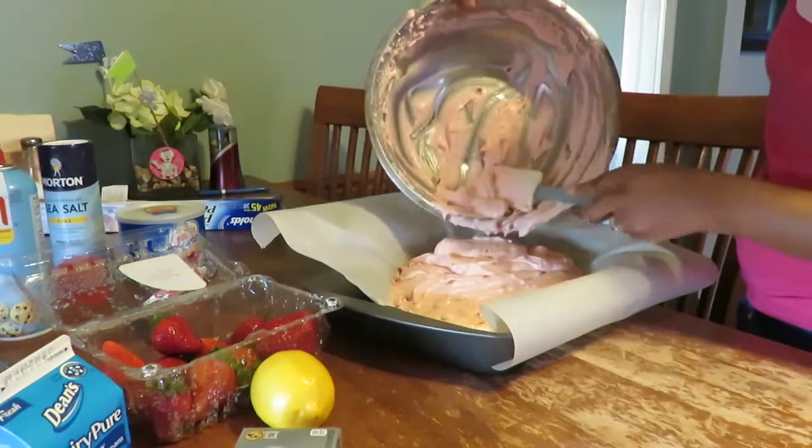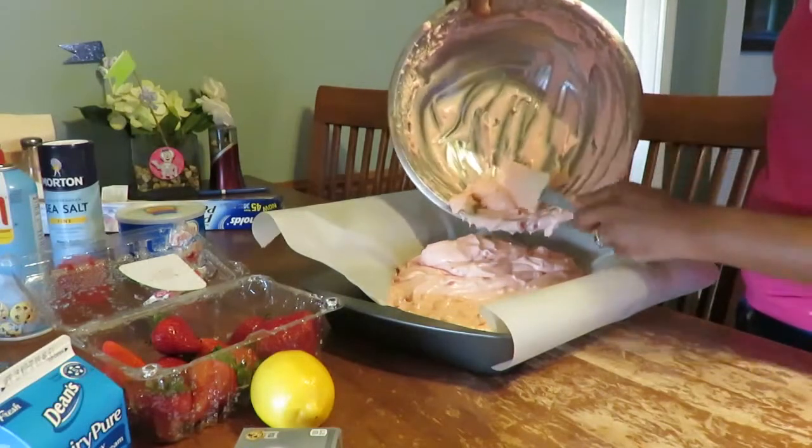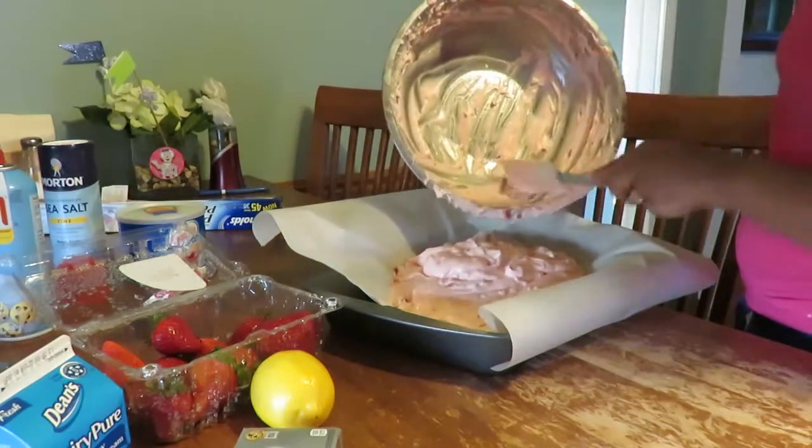Sorry guys, I am a lefty, so my hand is in front of the camera and I'm trying to keep it back so you guys can see what I'm doing.